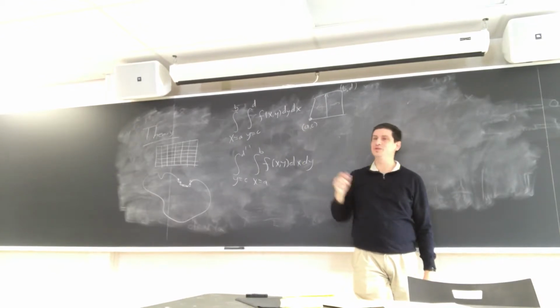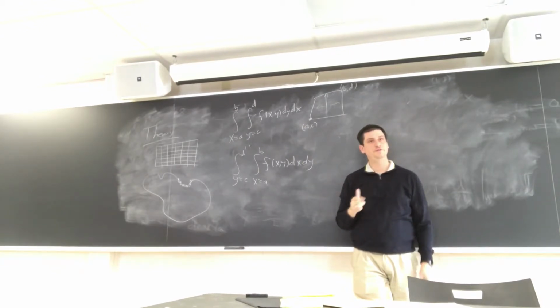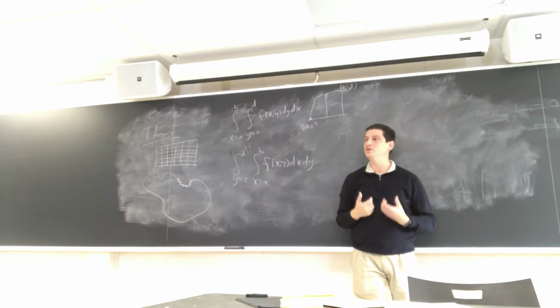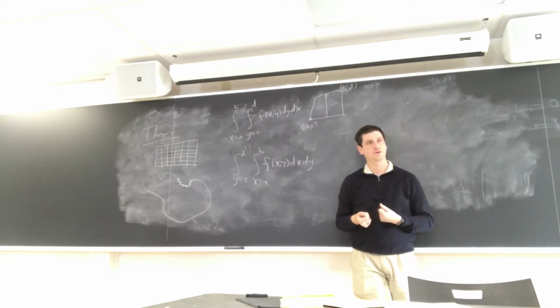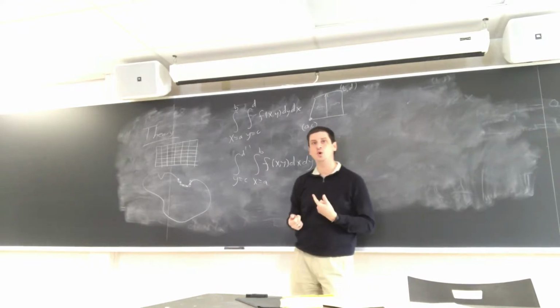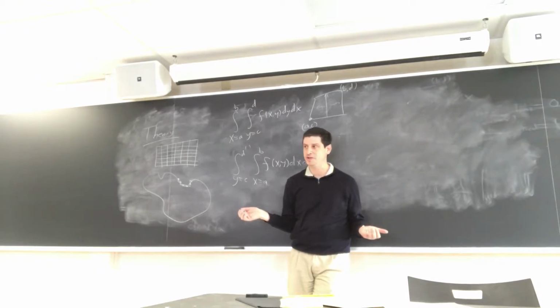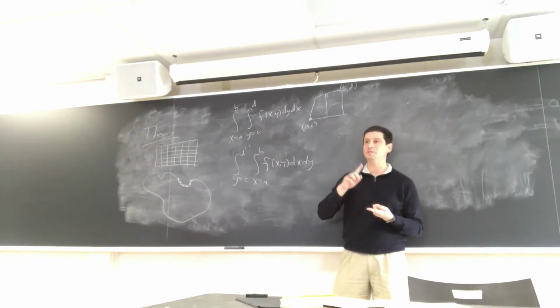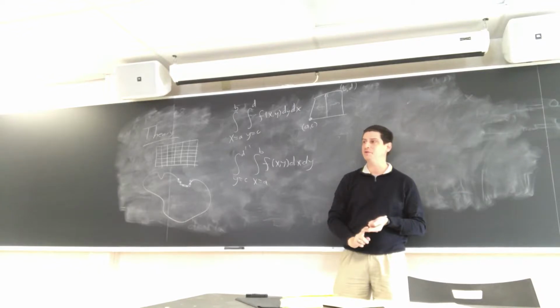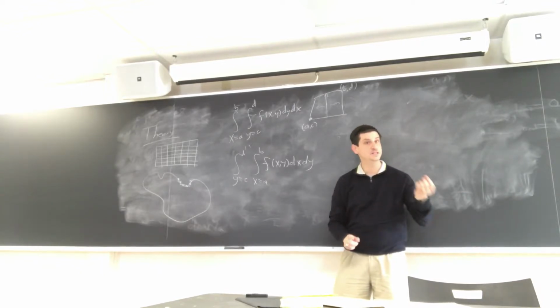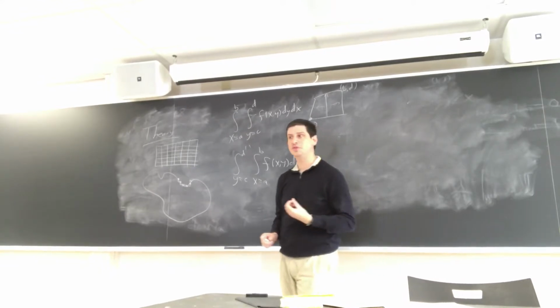Unfortunately, this is not always the case. But if you think back to partial derivatives, it was not always the case that you could interchange orders of differentiation. So there are two things that go on that we need in order for things to be nice. When we did the proof in one variable of the fundamental theorem of calculus, we assumed something about the region, and we assumed something about the function. What do we assume about the function? It's continuous. And what do we assume about the region?